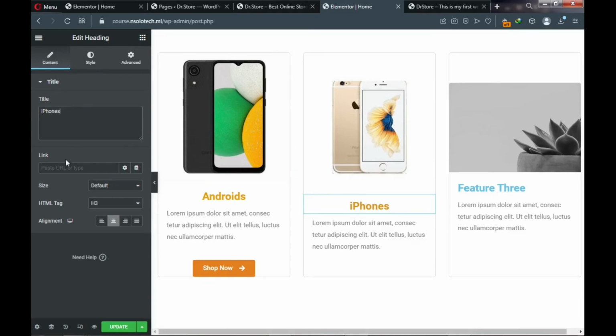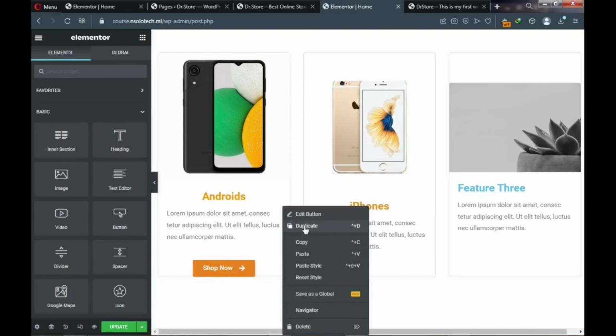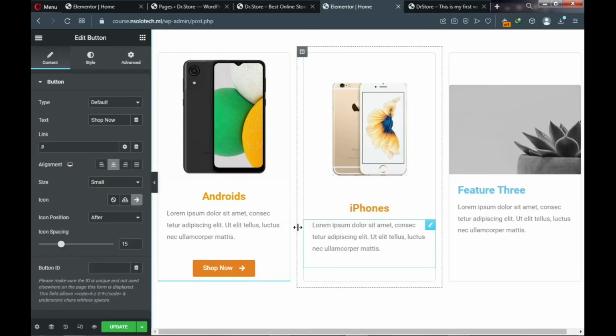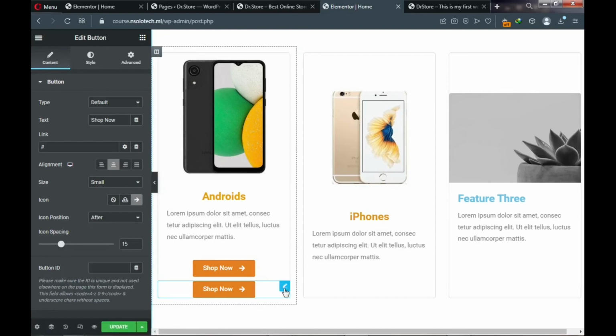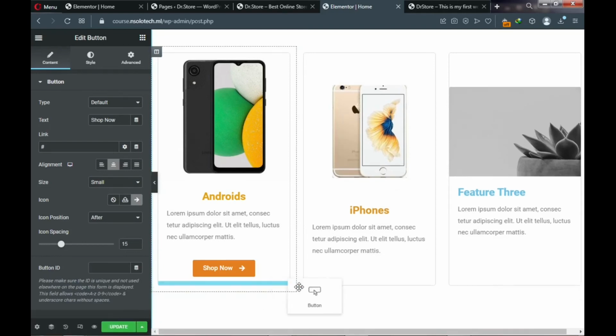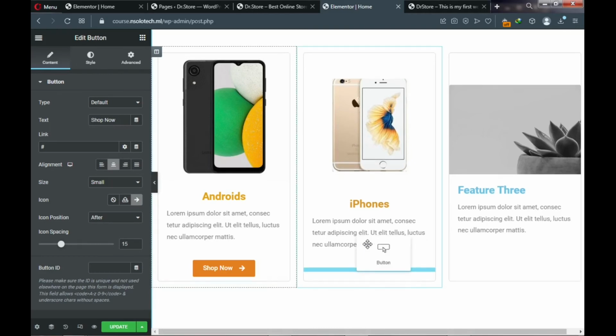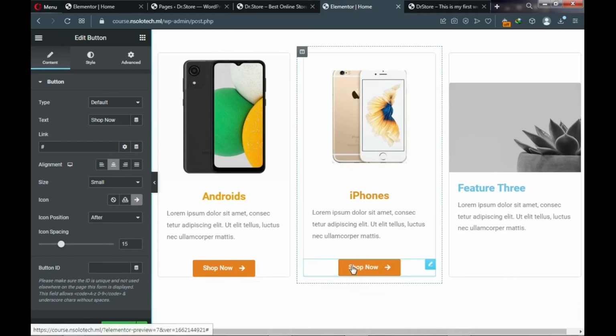Good. Now our button. You can simply duplicate this button to help speed up the process. To do so, you see this pencil, right click on it, see duplicate, click on duplicate. Perfect. Now you see this pencil, click on it, hold, drag it to this portion of the web page, and where you want it to be, just leave it there. Perfect. So this will help us speed up the whole process.